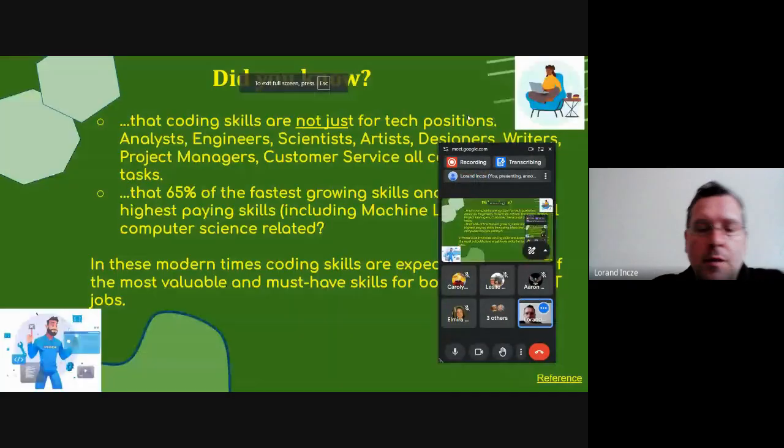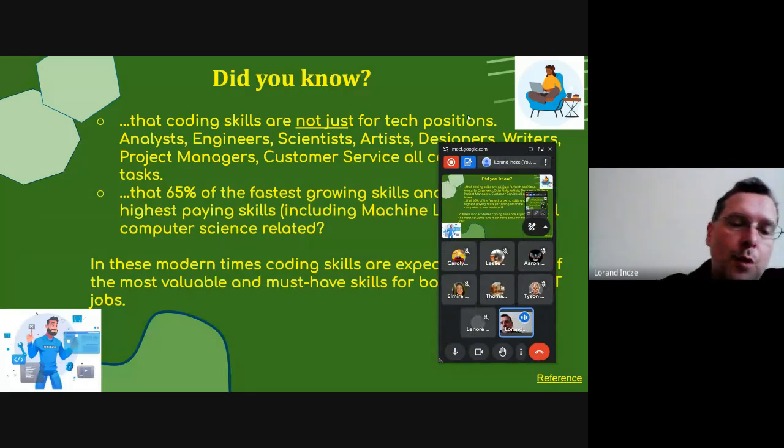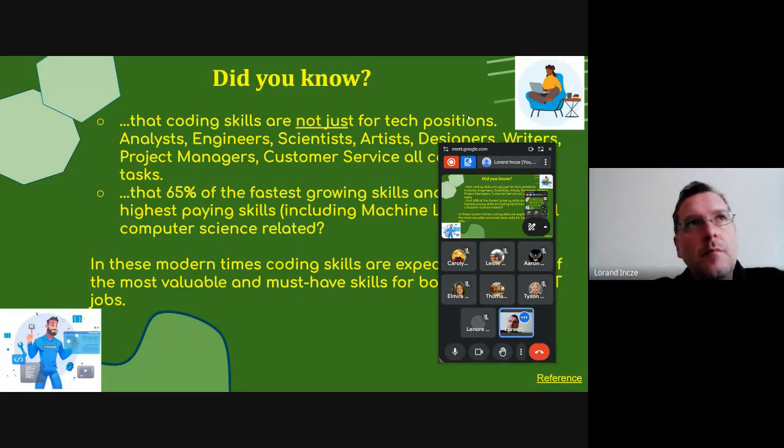Okay. So as I was mentioning before, coding is becoming more and more useful in both STEM and non-STEM jobs. There's going to be some sort of exposure to coding as a customer service representative, as a project manager, as an artist, as a designer, which are basically non-STEM jobs. But as more and more automation and computer science use goes into these fields, students who become artists and designers and scientists will have to have some sort of basic knowledge of coding.